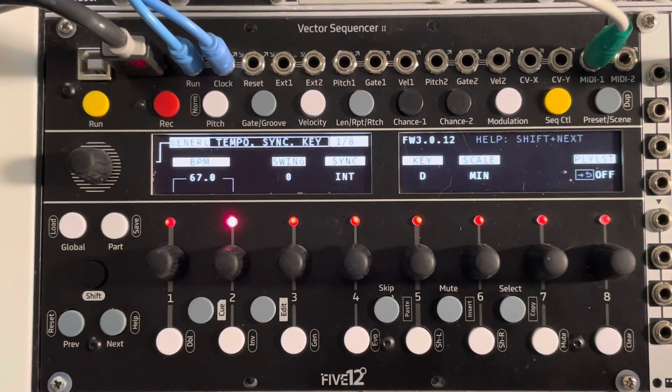Hey everyone, Jim has dropped Victor Mark II firmware 3.0.12 and I'm going to go through two of the new features here. The two new features are Transpose Link and Templates for projects. There's another feature which is 2-bar and 4-bar sync mode — that's explained in the deep dive which Chris, Brian, and Jim did last weekend. So let's start with Transpose mode. This is really exciting and it's something that a lot of us have wanted for some time.